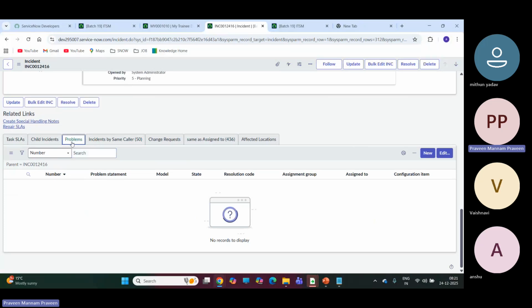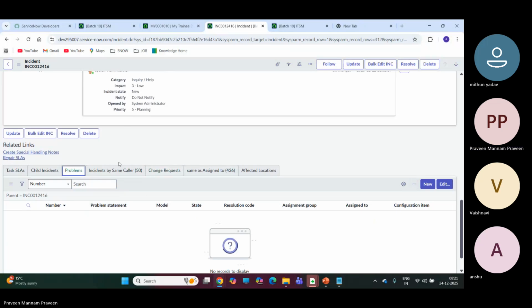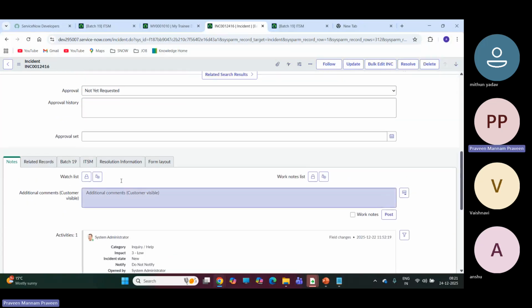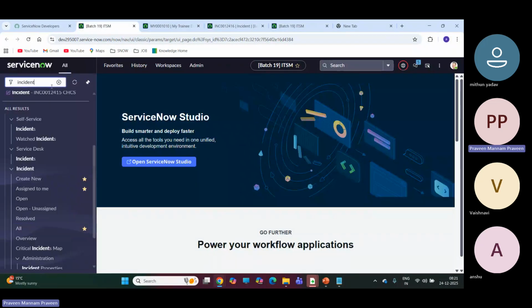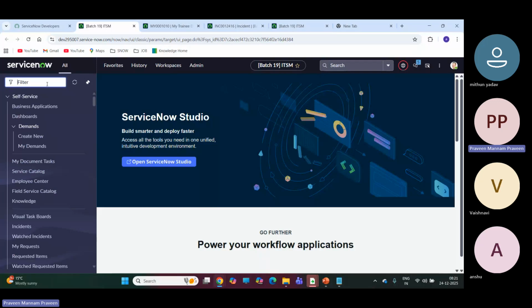So this relationship is on the problem table. On the problem table, you can see there is a field linked to incident details. So these two are the common fields.